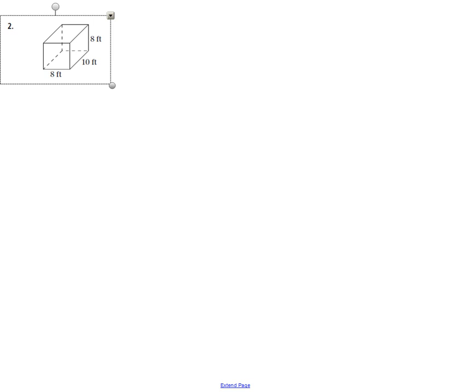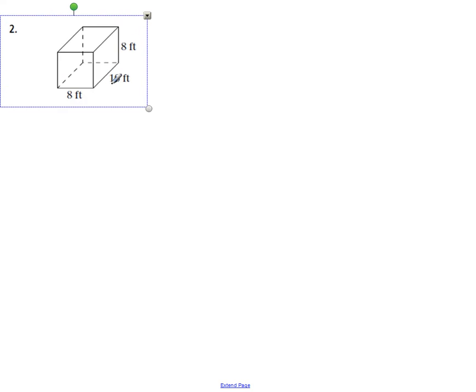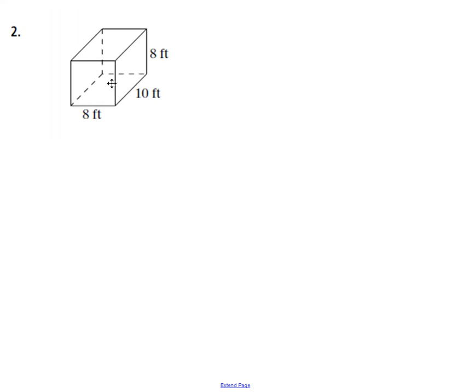All right, so number 2. Again, we identify the shape. This is a rectangular prism. Why is it not a cube? Because a cube is the same thing as a rectangular prism. We cannot assume that it's a cube. There's no assuming about this. Why is this not a cube? Because there's no cube formula. And it's also rectangular. Because one of the sides is 10. If it was a cube, all the sides would be the exact same thing. That's how we know it's not a cube.